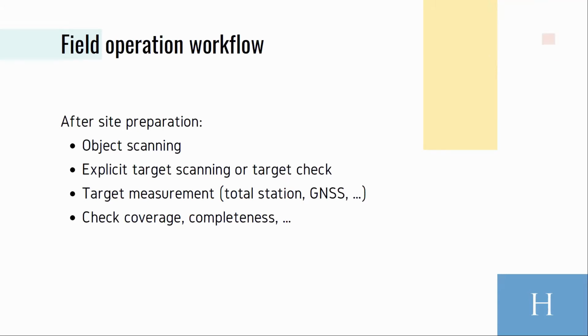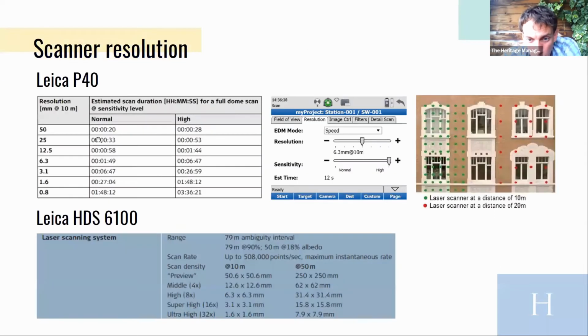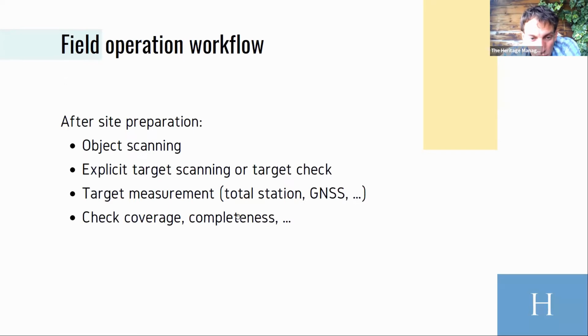And most of the time, because we have a certain resolution for the entire scan, you will also find an option to explicitly measure your targets with the highest resolution. So what will happen there, for example, that's the system that I used with the C10. I used the medium resolution dome scan, a full dome scan of my environment. So just putting my scanner, setting my horizontal view and my vertical view at the most optimal size, with a medium resolution in that case.